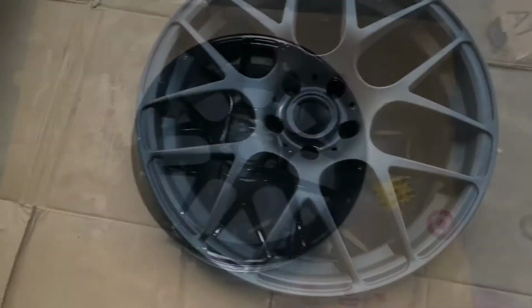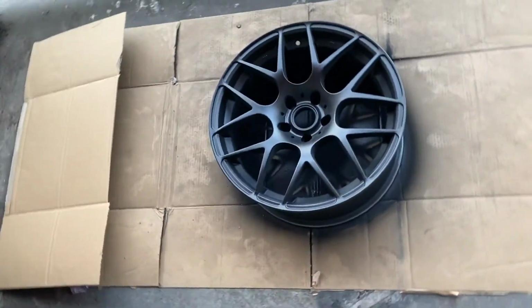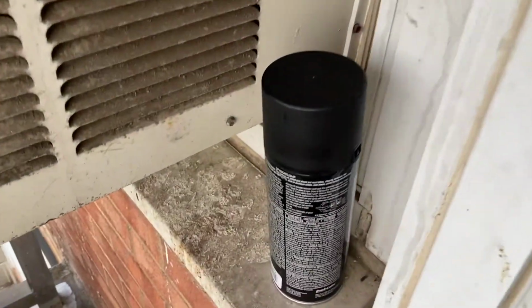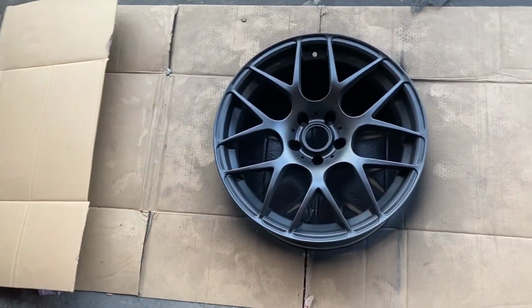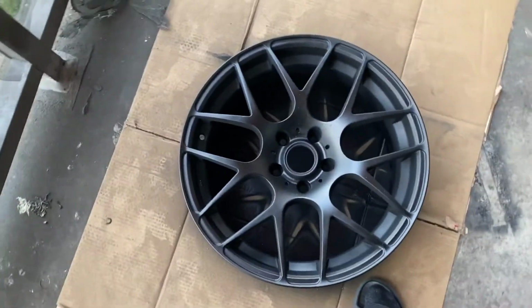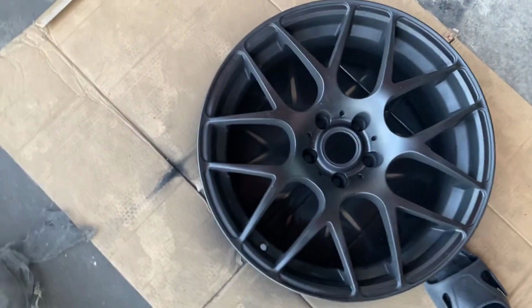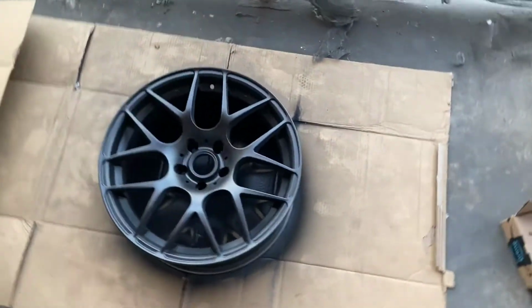Alright, team. Just want to give y'all where I'm at. This is the finished product. I actually had to switch over to a matte black, which I'm perfectly fine with. The gloss black, they ran out of stock, so I'm not gonna trip, but definitely was able to finish out. It came out pretty dope, man.